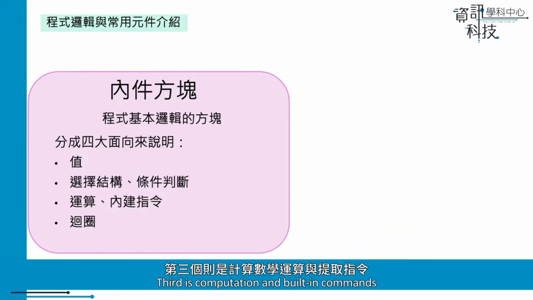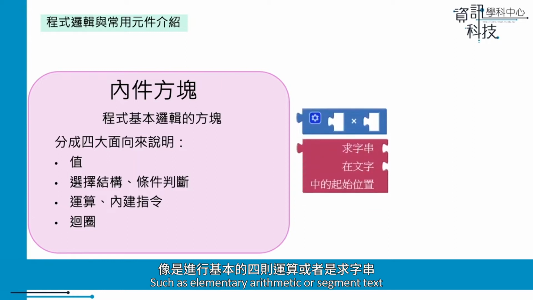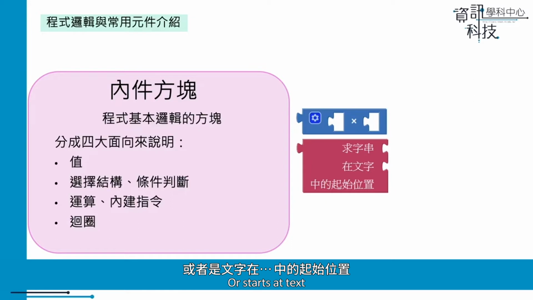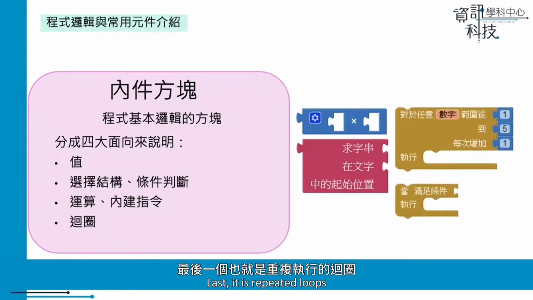Third is computation and built-in commands, such as elementary arithmetic, or segment text, or starts at text. Last, it is repeated loops, such as for each number from, to, by 1, do, or while test, do.